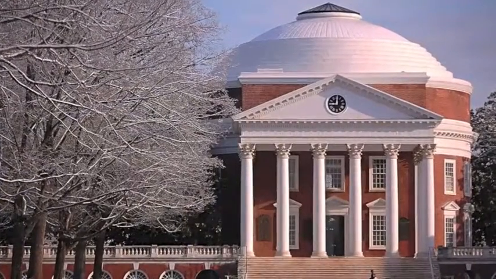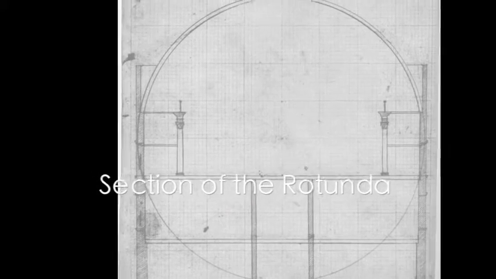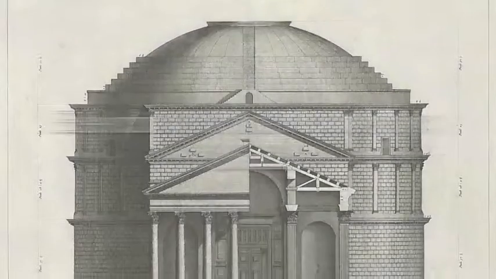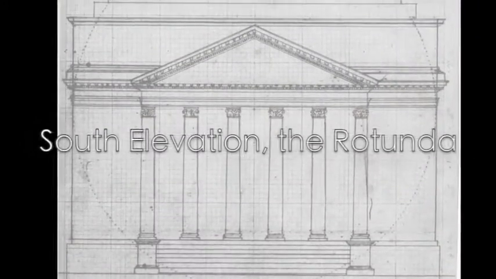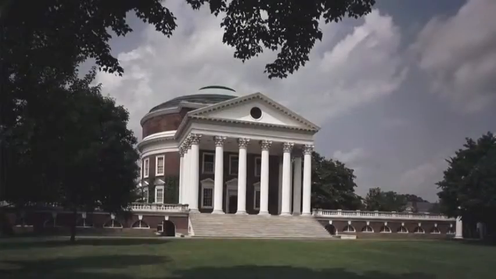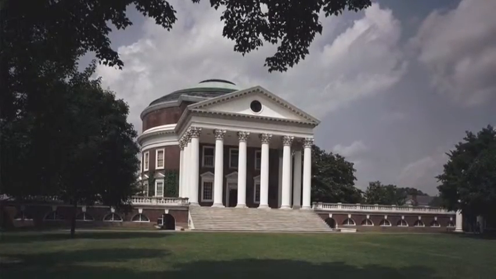Benjamin Henry Latrobe, whose idea for a domed building as the main attribute of the lawn inspired Thomas Jefferson to create the rotunda. The Pantheon further inspired Jefferson in his design. His alterations have made the rotunda a being in itself, and not simply a miniaturized copy of the Pantheon.